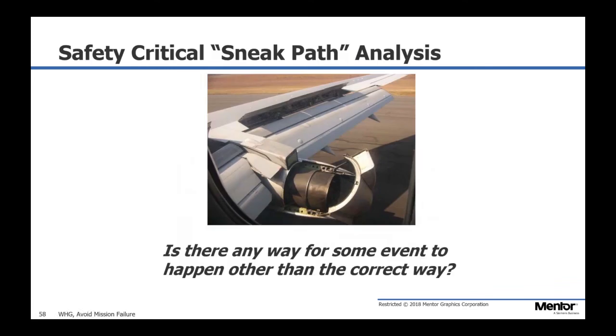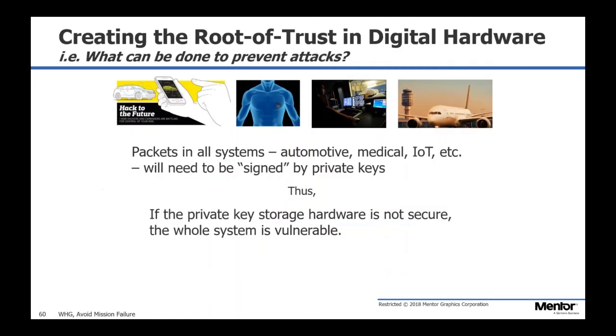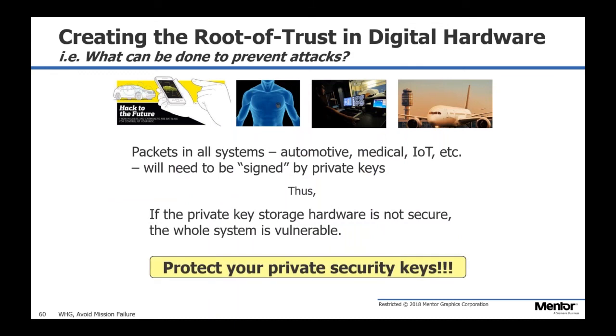Another thing in the safety critical world is things that should never happen at the same time. In this case it wasn't necessarily a hacker, but this is putting the flaps up on the airplane at the same time that you're activating the air braking on that airplane. That probably should never happen, and we want to make sure it doesn't. The root of all of this is down here at the hardware level. So how can we protect against that hacking at the hardware level? We do that with our formal app called SecureCheck.